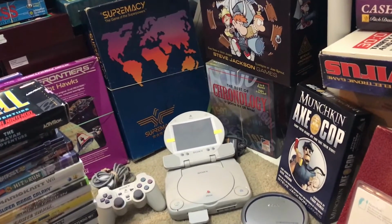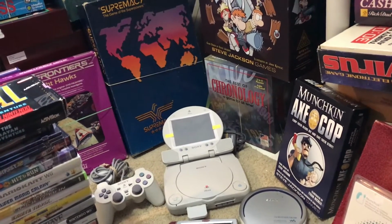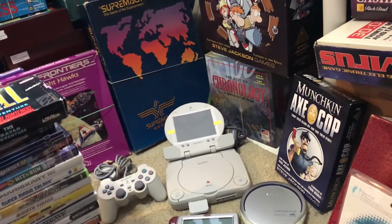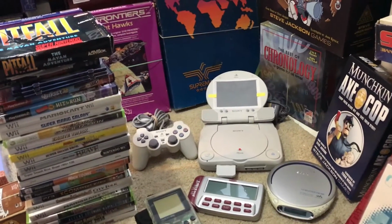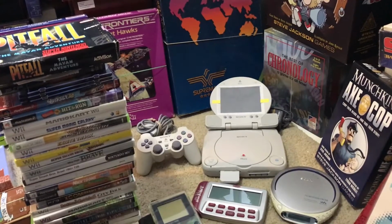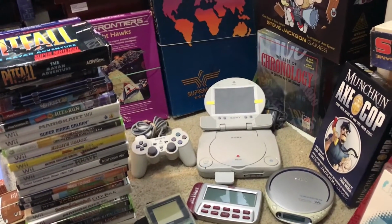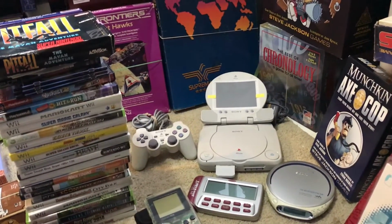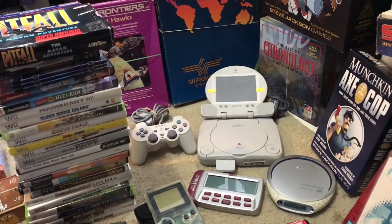Under that, Best Chronology. Got that for $1 minus 5% at Goodwill. It usually goes for about 20 to 30 on that. I was pretty happy to find this. Forever ago, I had passed on this at a flea market. I don't know why I didn't think that the screen that attaches to the PS1 would have any value, but I've since learned they go for about 50 to $100, depending on how many there are usually.